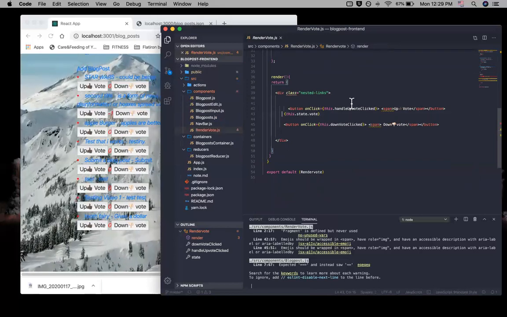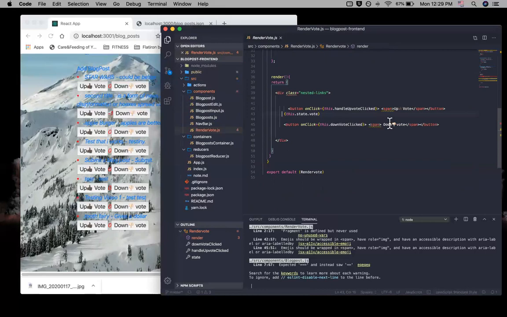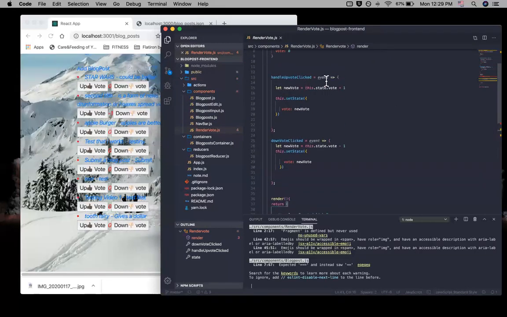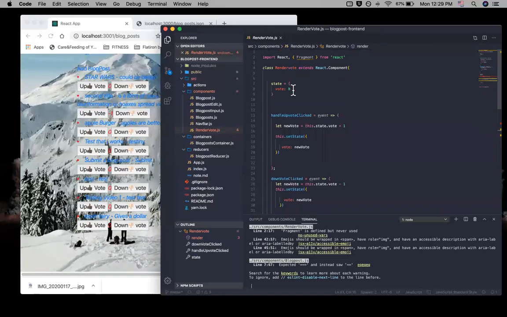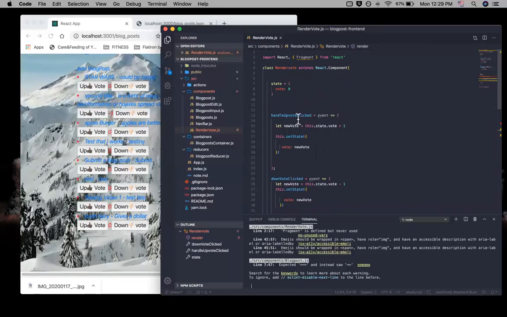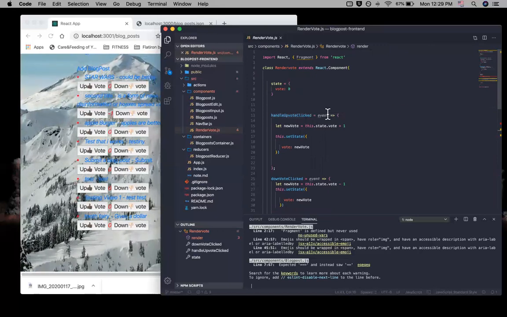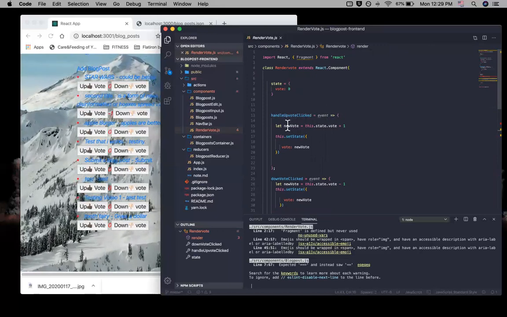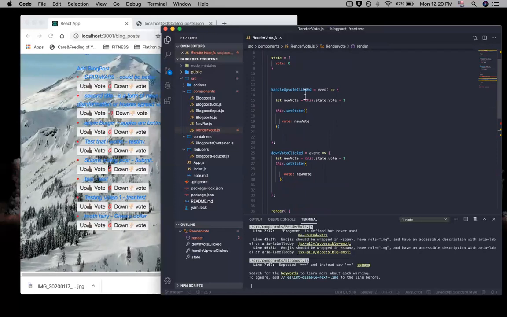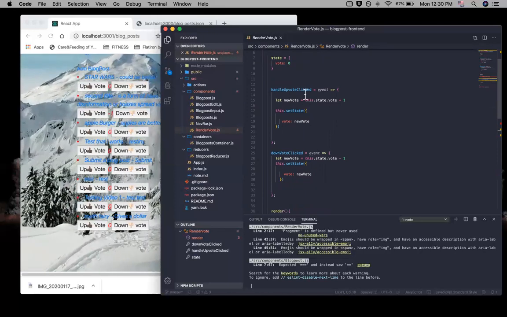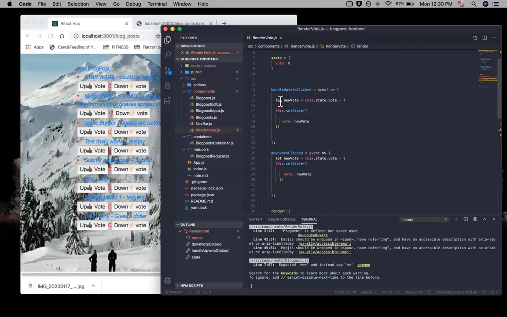All right, so you could upvote or you could downvote with a thumbs up and a thumbs down. Something quite simple. And remember, state is 0 up here, so we said handleUpvoteClicked function given an event. And if you notice, for this one, I did not do event.preventDefault because there's no need to. It's a local state, I believe.